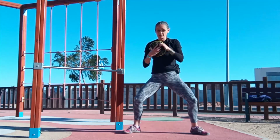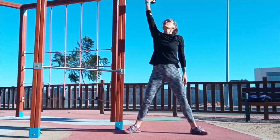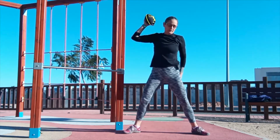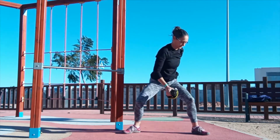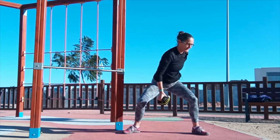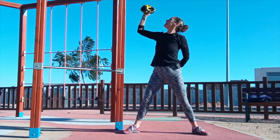So instead of being 2 arms, single arm. Now here's the change. When the right arm comes down, take it towards the left leg and you'll get a twist. And I am allowing my hips to take rotation with it, basically. So I've got a slight side across, side up. Again, my eyes are following my weight.